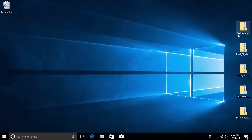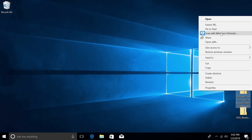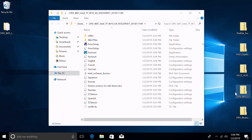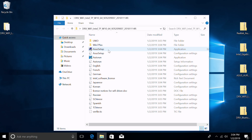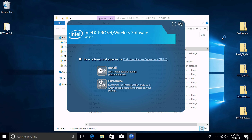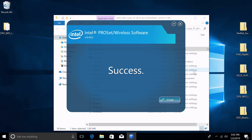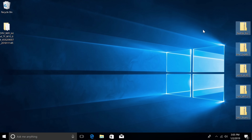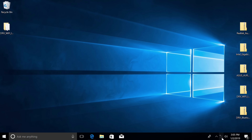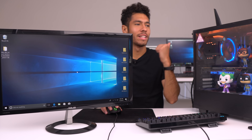Once you finish downloading all the drivers you want to install, you're gonna need to unzip them by right-clicking and selecting 'Extract All.' It automatically creates a new unzipped folder. For our Wi-Fi driver, once it's unzipped and the new folder opens, click the setup file and it's just a matter of clicking next — do that for all your drivers. It's a success — click finish, and let's test it. Connected and it's now working, so now we can actually use our built-in Wi-Fi.